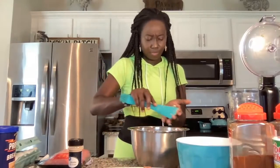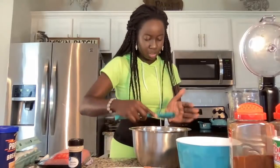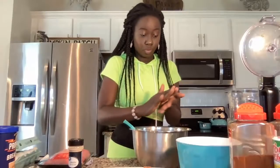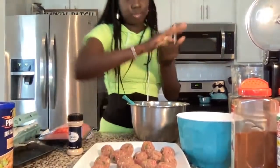When I did the tacos, you guys are telling me that y'all like the fact that I gave meatless options. So I thought, why not show y'all how I do my hamburger? And I also do a meatless spaghetti. That's really good. Well, I'm saying it's really good because I love it. And then y'all can try it and y'all can let me know if y'all like it. How about that? So let's move my camera down a little bit so y'all can see what I'm doing.